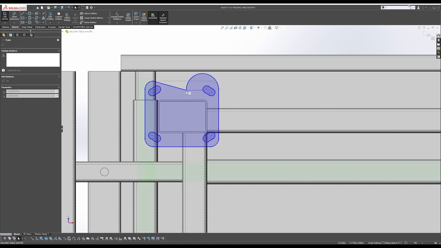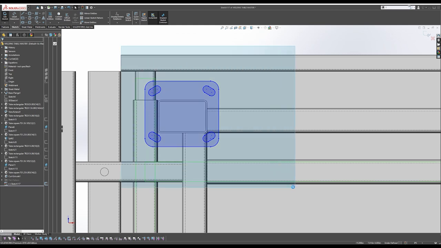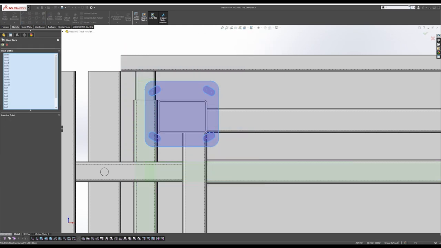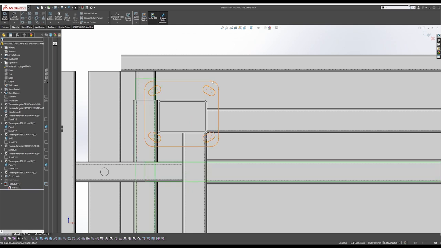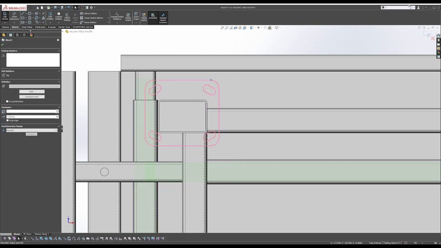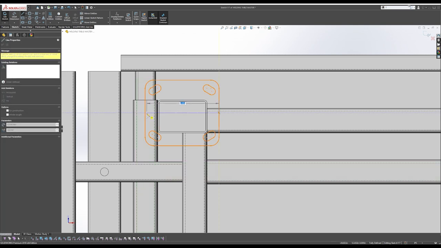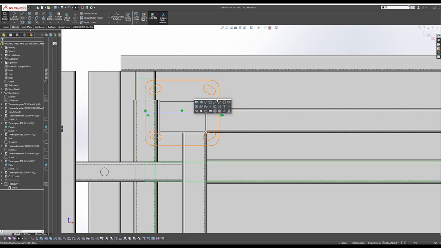And now you can see none of this was defined. If I move it around, it's going to mess it all up. So to cheat a little bit, I'm going to select the whole thing and make this a block and hit OK. Now I can move this wherever I want. And then I'm going to locate this guy.